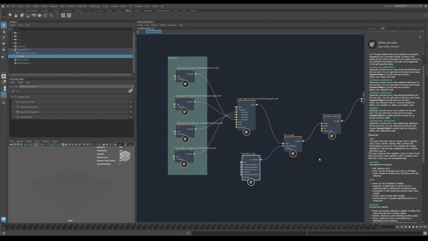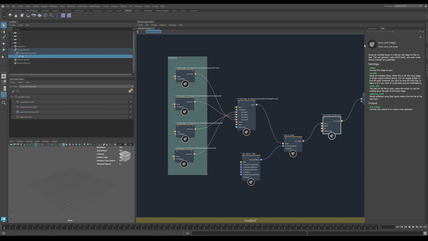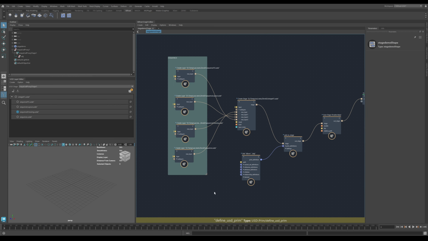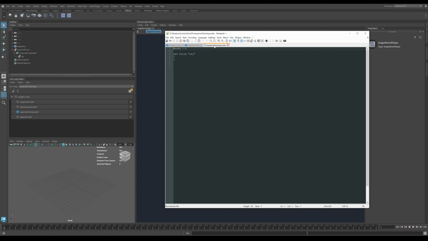At this point, if I go to my save stage node and toggle on the enable so that we're saving data out, and then go to my text editor, where I've loaded up the sequence dressing.usda file, you'll see that we've now got the starting point of some data being added to this particular sublayer of our stage.